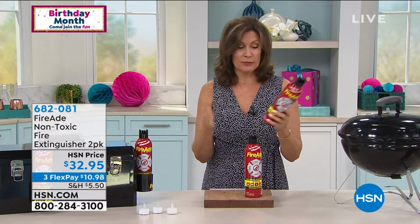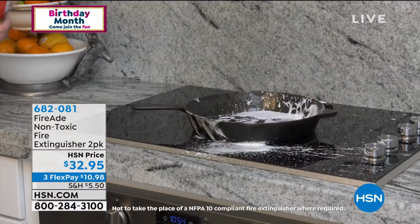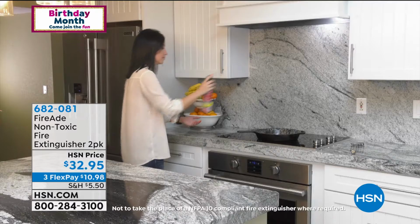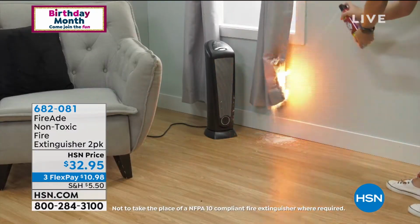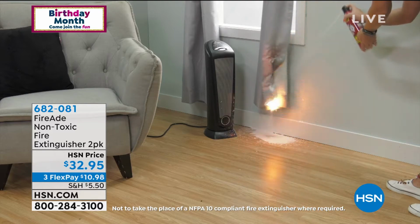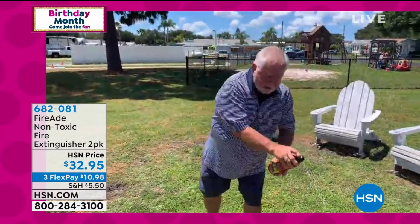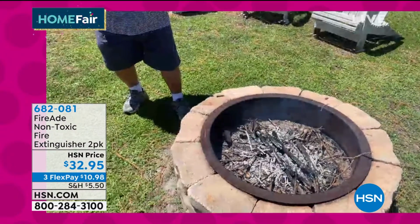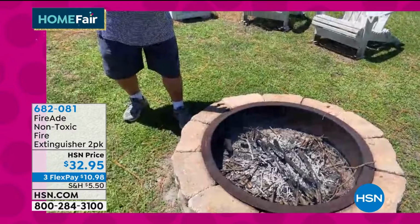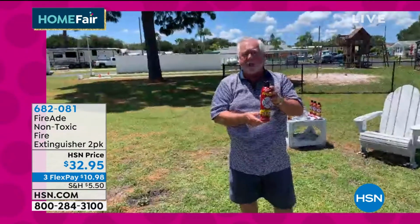Could I keep it in my car? Oh, you can keep it in your car. The temperature is not going to hurt it. And as you said just a second ago, we had a campfire, and this is not magic. If a little ember pops back up, all you have to do is hit it, because the fire's up under the wood. People don't realize how dangerous wood fires are. Put it inside your car, absolutely.